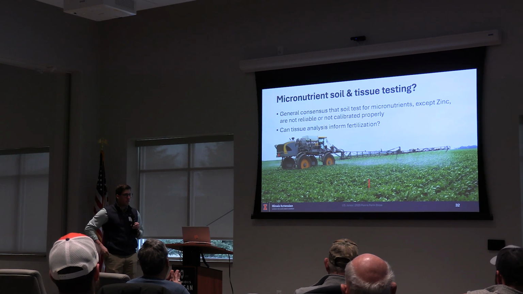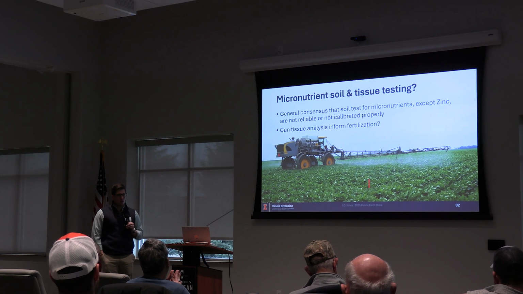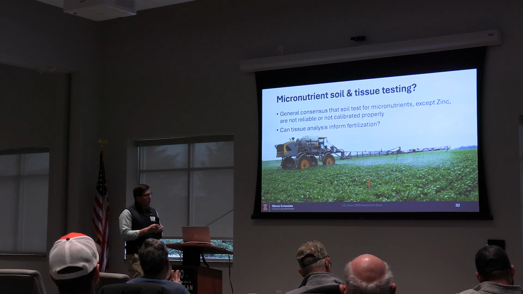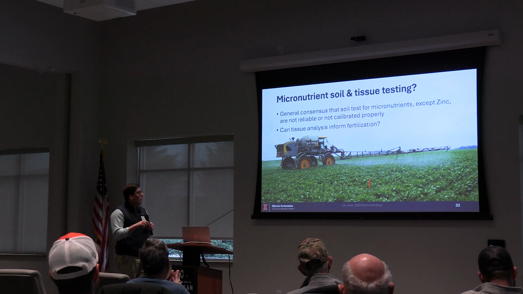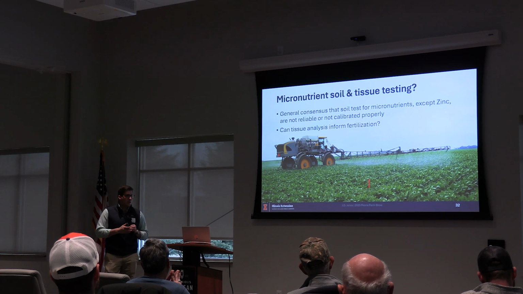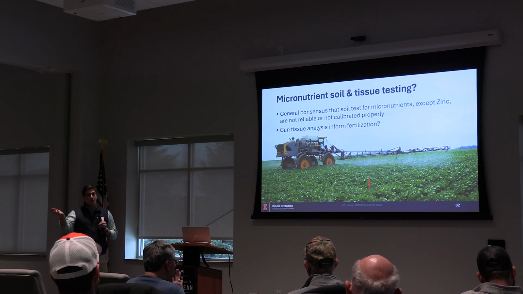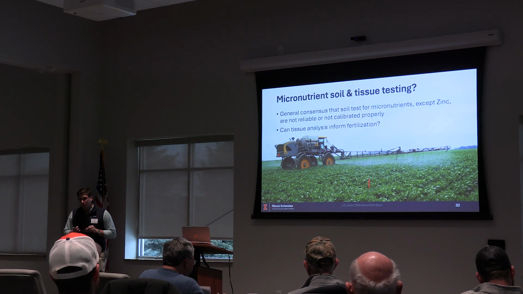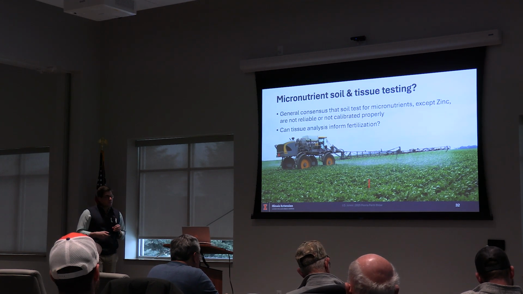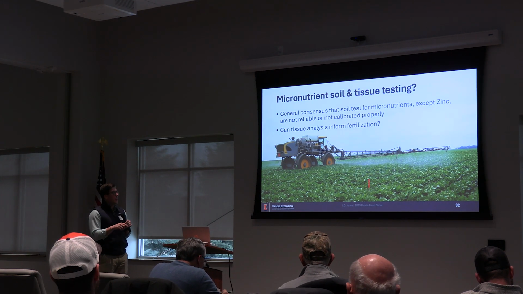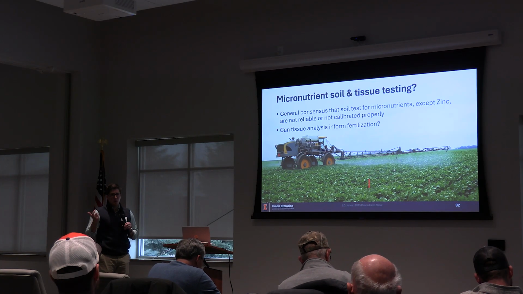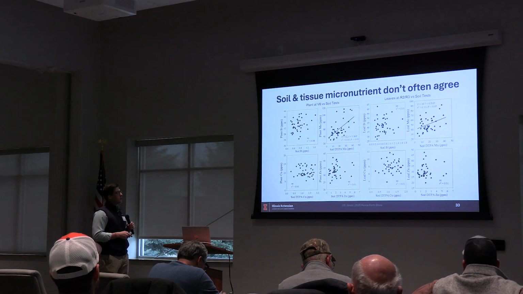So I'll throw a few slides out here, and this is kind of just to spur a little more discussion. There's some ongoing research around the state, and we've got a few projects that are looking at this as well. The biggest consensus is that soil testing for micronutrients has generally kind of failed us in terms of predictability. I would say soil testing for zinc has been the most consistent in having a relationship with response to yield. But boron, manganese, even if you're thinking about looking at something like iron, we just haven't had that clear relationship between soil test levels and yield response.